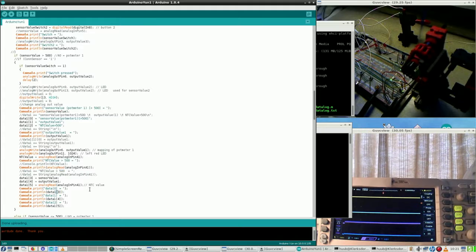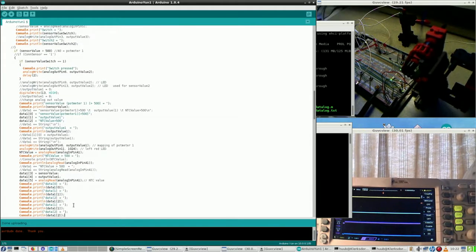Let's first say, alright, data 0 is data 0, and then data 1, data 1. Yeah, data 2 gets data 2, to be sure that everything is indeed being printed. And then the last two lines will be here.